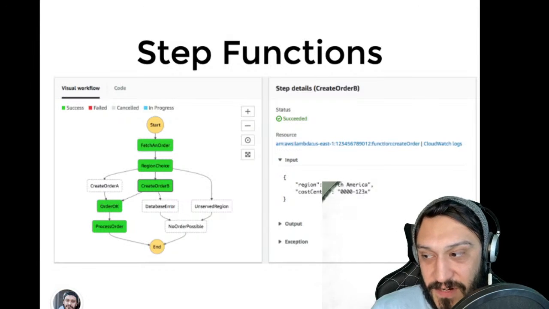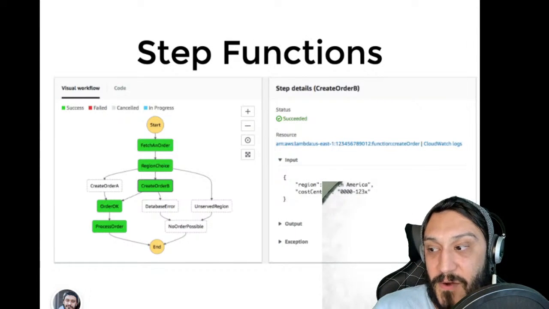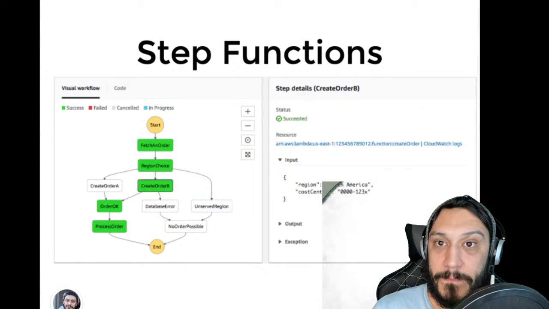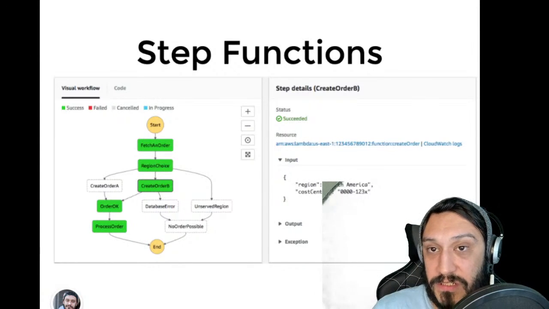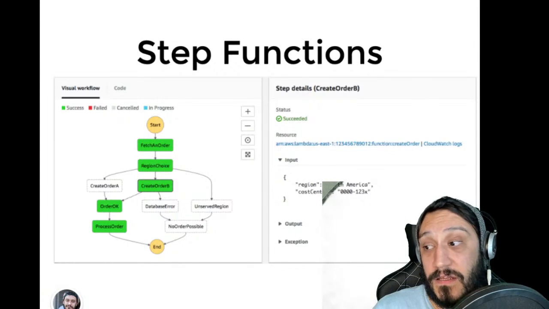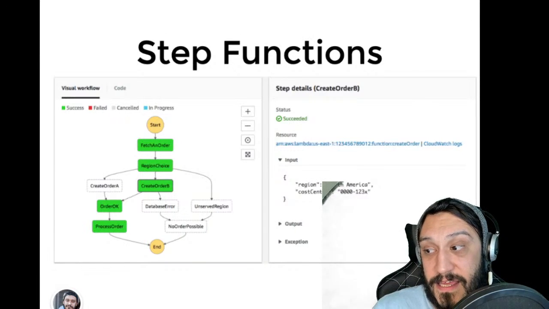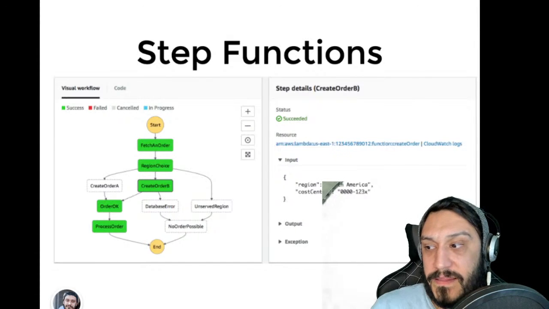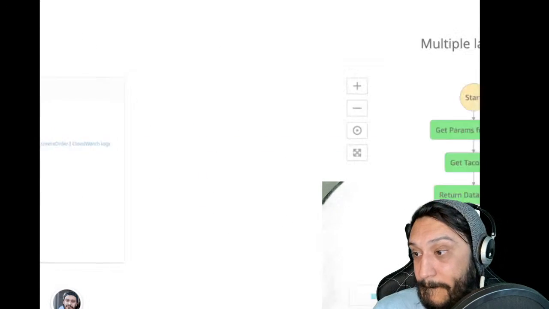So each one of these green squares here is a Lambda, and there is routing built into the Step Function state machine, and that routing is all set up in just one JSON file. So you're writing a complicated machine with very little code, because all the decision logic on which Lambda to run is just stored in one JSON file. All of the Lambdas have their own function, like you saw earlier, really small functions. And your machine will get invoked by API Gateway or something and do more complicated processes that run a bit longer and then can communicate with the rest of AWS or any REST endpoint.